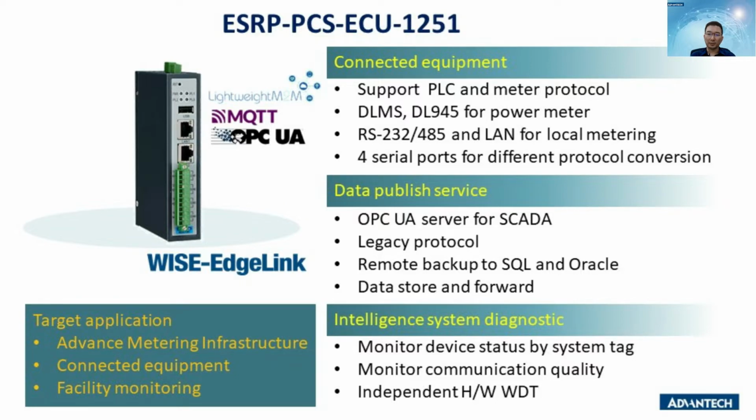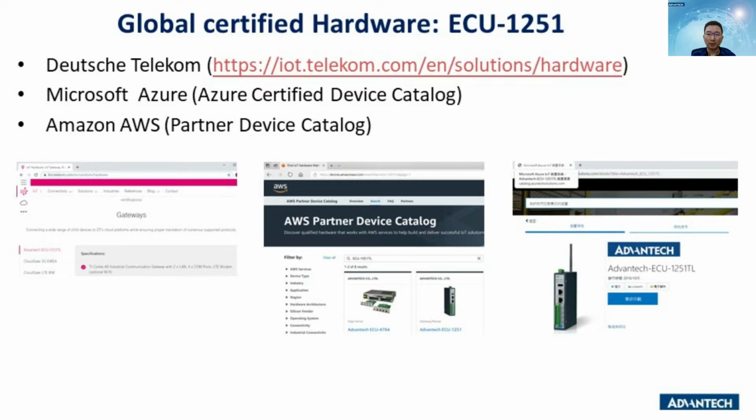For the data publish service, it supports OPC UA for SCADA, some legacy protocol, remote backup for SQL and Oracle, and data store and forward. The target application is for advanced metering infrastructure, connected equipment, and facility monitoring. This ECU 1251 is certified by Dutch Telecom, Microsoft Azure in Azure Certified Device Catalog and Amazon AWS in Partner Device Catalog.